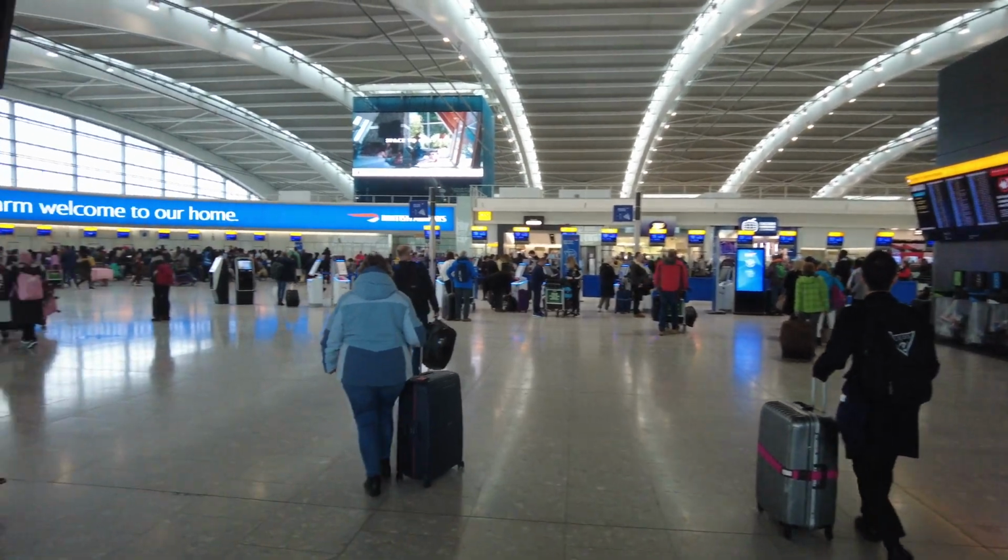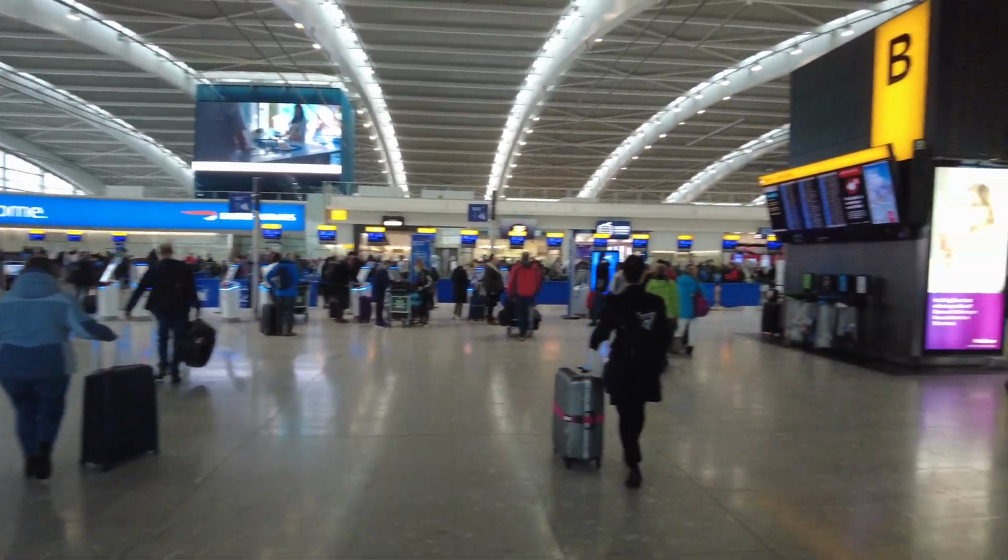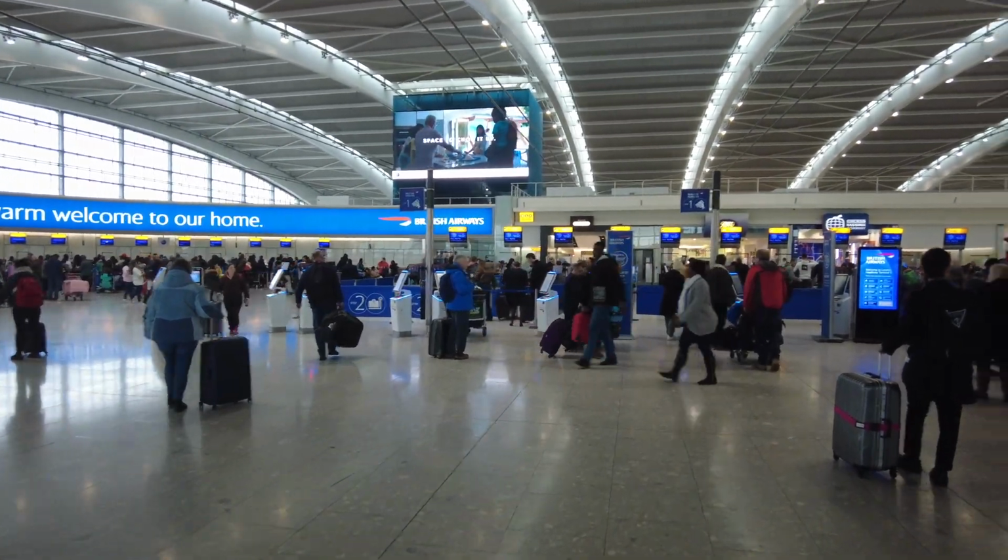So we just got off the pods at Terminal 5, and it's a super quick experience. It took about 5 minutes for us to actually get to the airport. So I'm going to head up to the 5th floor and head to departures. So we've just made it into Terminal 5, and first impressions is this is a lot bigger than Manchester Airport, the airport I'm used to. So now I've just got to find where to check in, which I presume is right ahead.